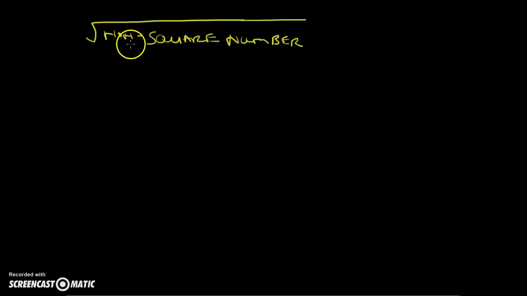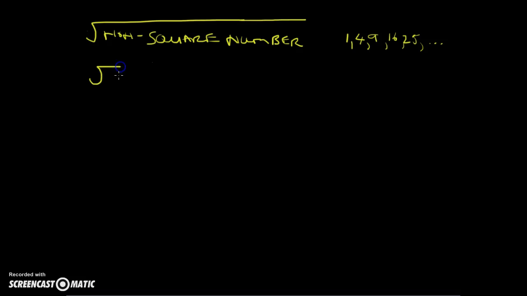But for our purposes, a surd is the square root of a non-square number. So technically not the correct definition, but for our purposes that's going to work. Now what are square numbers? Just a little reminder. Well, 1 squared, 1 multiplied by 1 is 1, 2 squared, 2 times 2 is 4, 3 squared 9, 4 squared 16, 5 squared 25, and so on. So those are the square numbers.